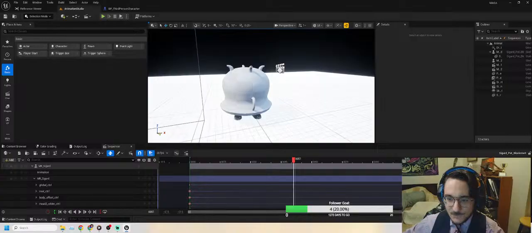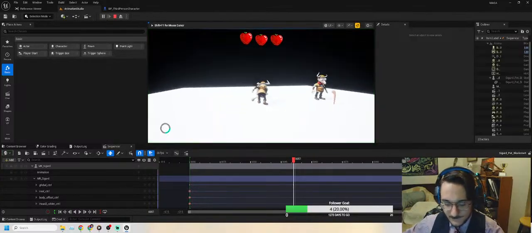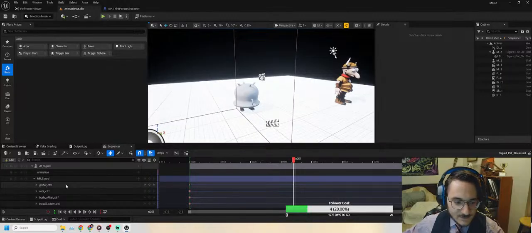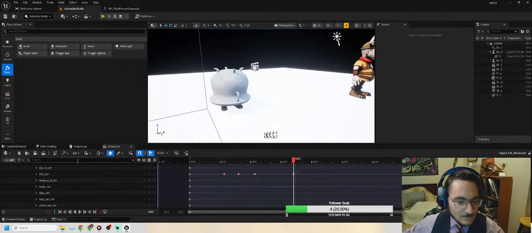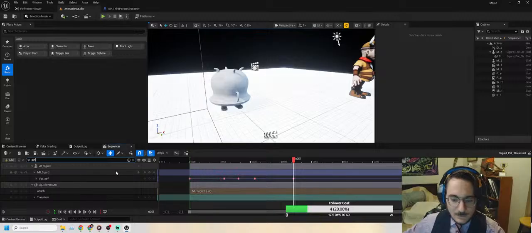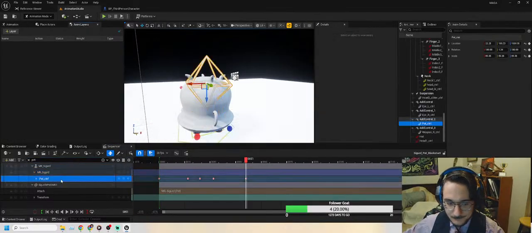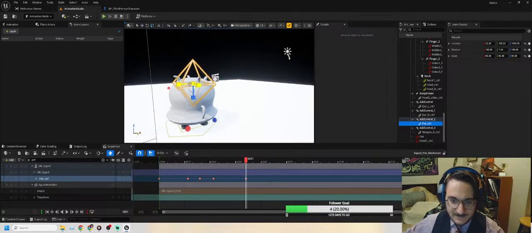I think this was a bit too... Let's look at it. I think we want the pot a little bit bigger when it's in this state. And what I should have done, I shouldn't have baked out the animation sequence. I should have linked it, because that would make it super easy to test.